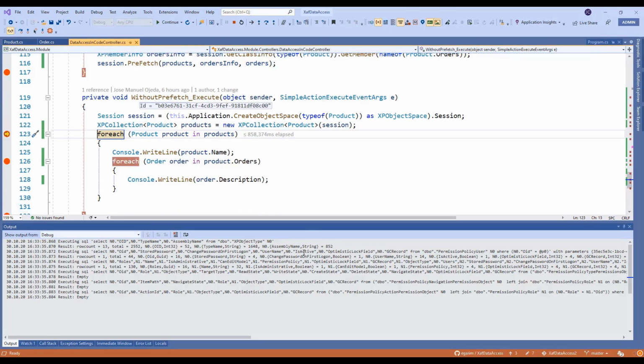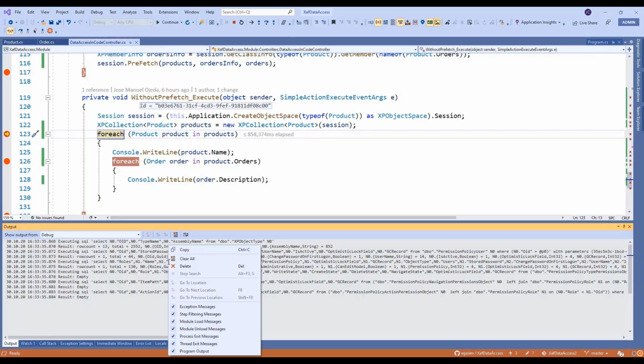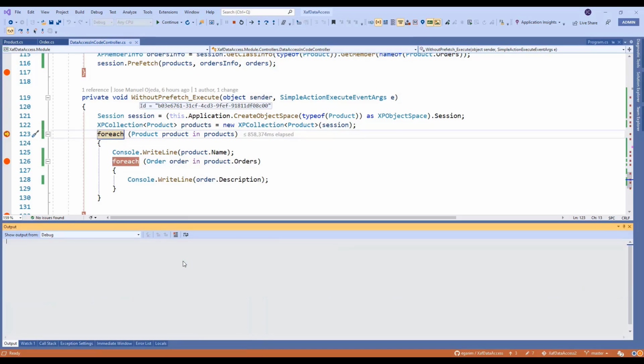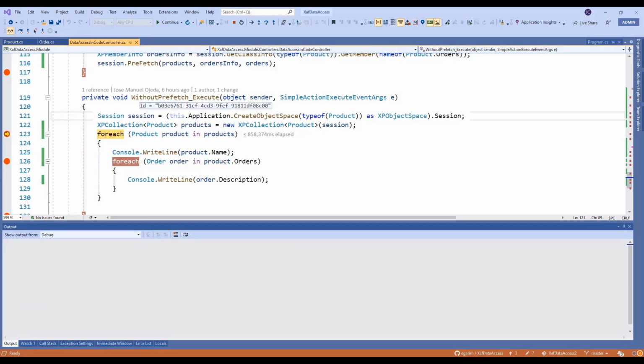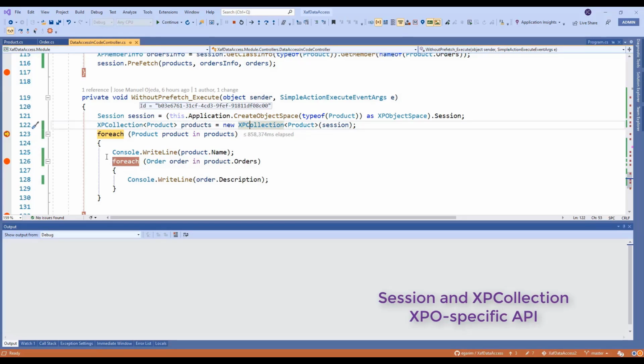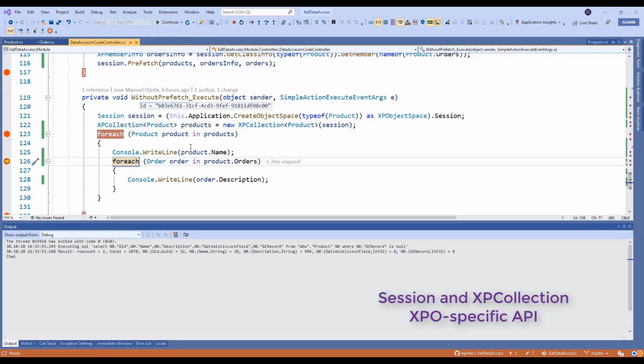You can see here that the query belongs to the security system. Let me clear the console. And so far what we're doing is we're accessing the session while creating a new XPCollection of product. And if we click continue, it will go and do the query for the product table.